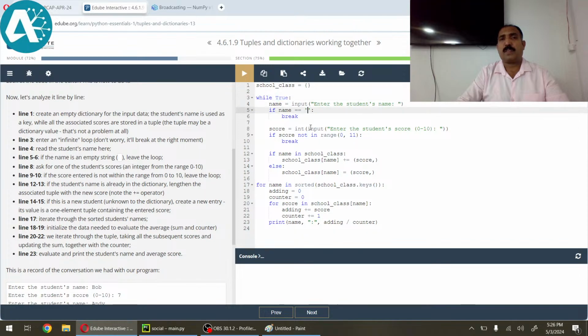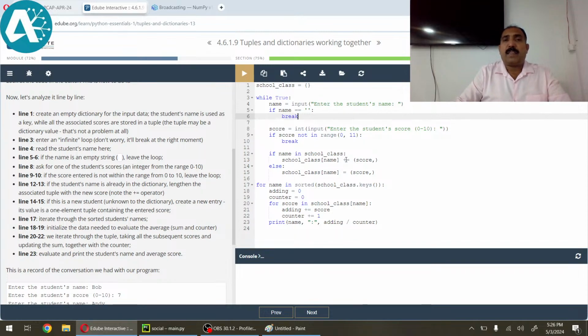If this is null, it will break, else it will get the name and score of the student. And then after that, if name is in school scores, then it will add the score, else it will add to school underscore scores. Okay, it will assign.